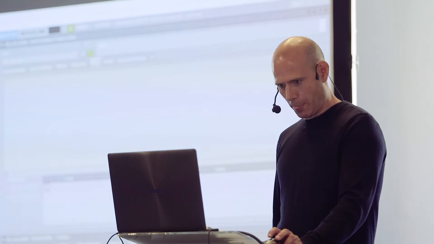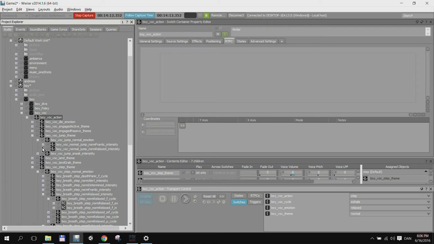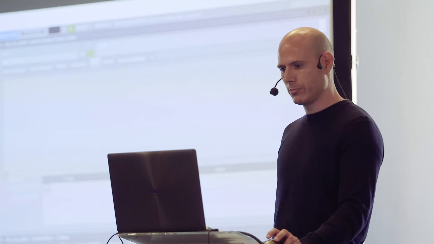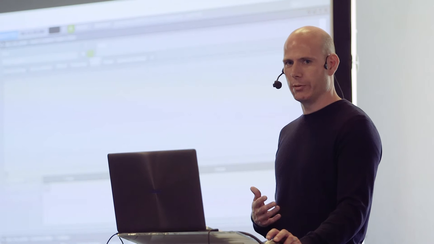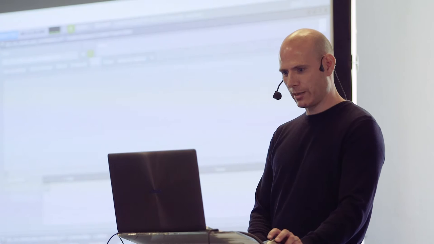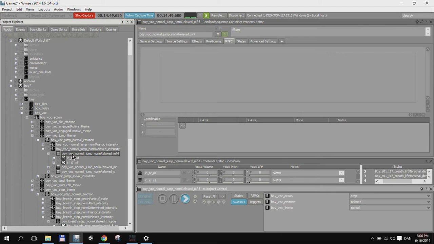We could look into a few others, like jumping. I think that one is interesting because usually a lot of the time the jump sound is the same no matter how exhausted you are, but this one relates to the intensity. So if you're standing still and jumping, he will just make a small sound, almost nothing, but if he's exhausted, then he will make a louder one. And many of the sounds are split into two, so you can hear the breathing, and then there's a small throat click. So that's the jump sound.